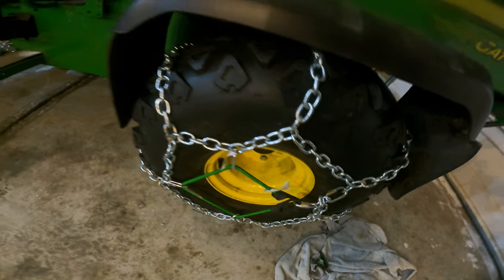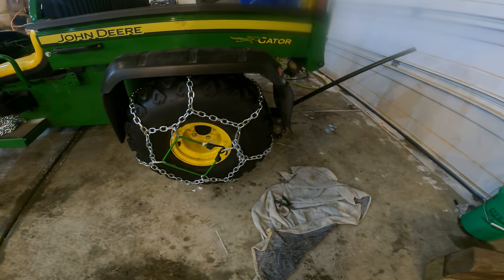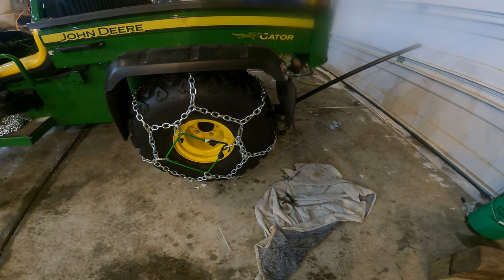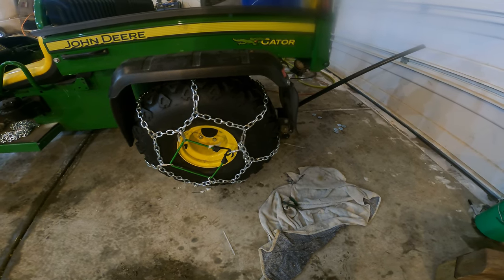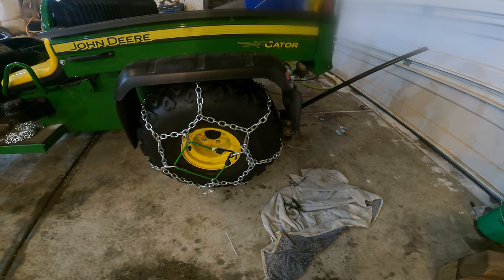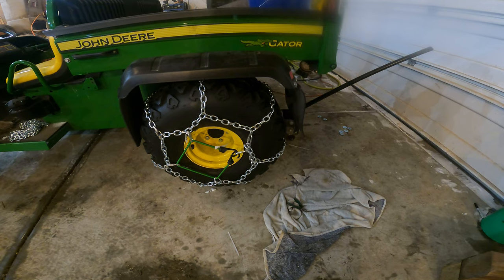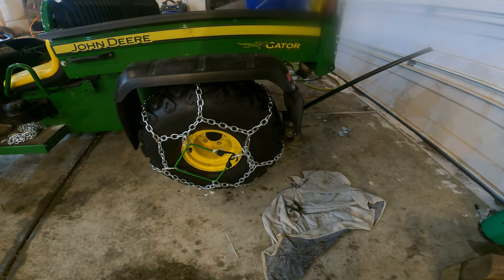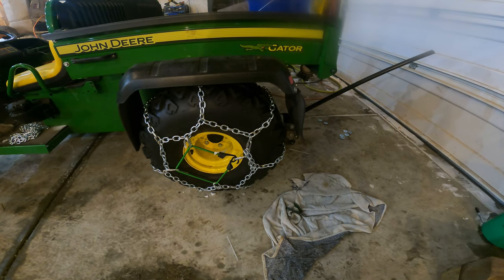I can already see in the overall, I probably should buy another 20-foot length of chain and put one more in between each one. But this will do us for now. I've got to go build the other one. You know, I've got the sides cut. I've got all the parts cut, I just gotta kind of put it together. So we'll go do that and get the other side on.